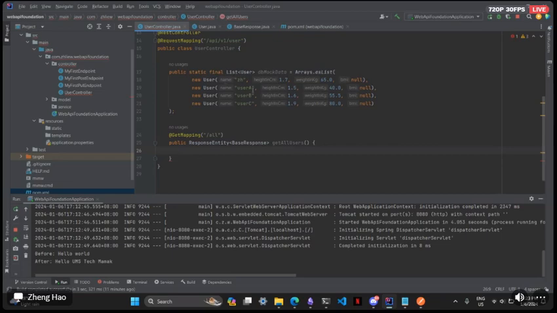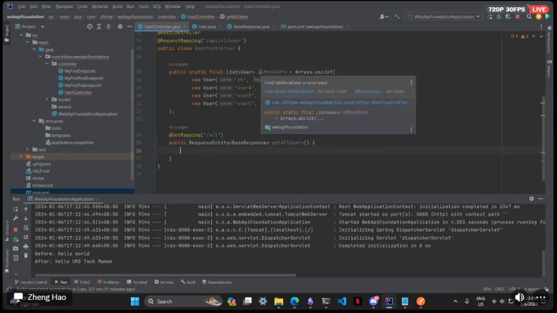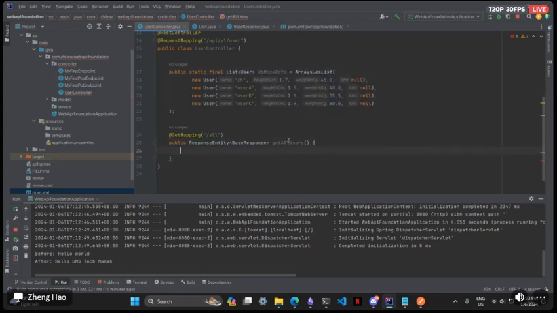Now we have all these users here. These are our mock data, let's treat it as our database data.